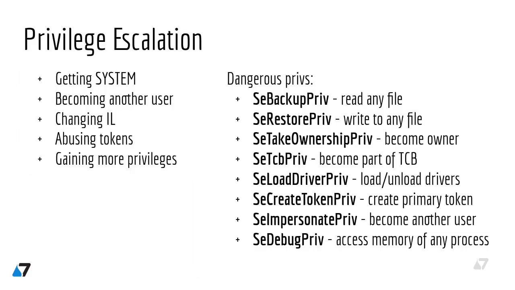Privilege escalation is not only about getting system privileges — there are other dimensions. It includes becoming another user by stealing someone's password or running in their security context or session. It's about changing integrity levels from medium to high or from high to system. It's also about abusing owned permissions or privileges to gain more power. Some privileges are considered dangerous and can be misused to break out — these include backup, restore, debug, create token, load driver, take ownership, and TCB (trusted computer base) privileges. Having one of these could potentially allow you to become a full system process.